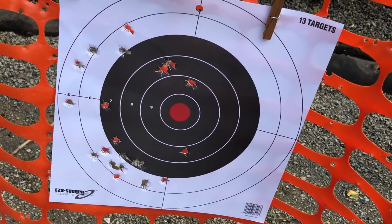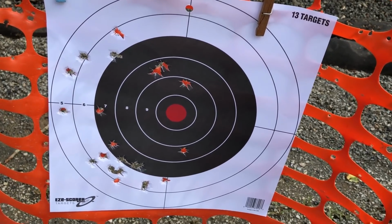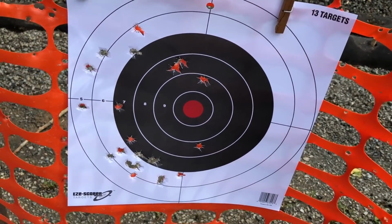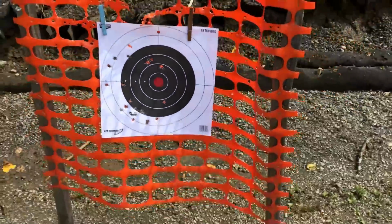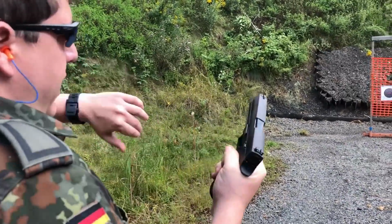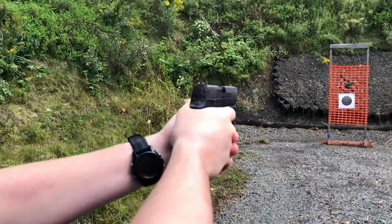Huh. Maybe I'll do one more mag and slow it way down on the last target and see if we can get it to where I need it to be. Otherwise, God, I don't know how you would adjust the sights for windage. Or I'm sorry, elevation. So. I don't think so. All right, let's go try that again. All right, so again, about 12 yards. I'm gonna slow this way down, so it might be boring. I just wanna see if it's me or the gun that's shooting low.